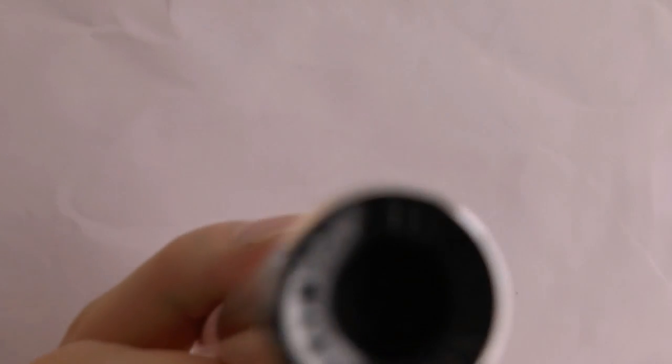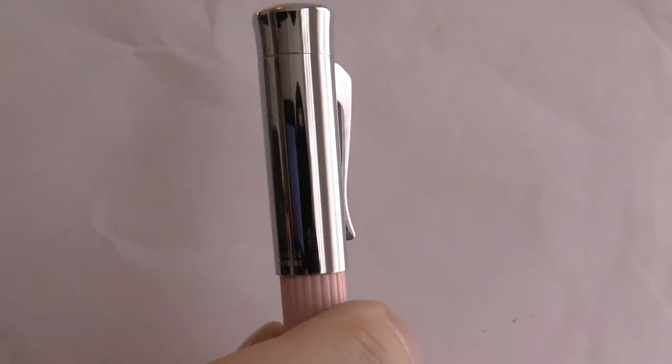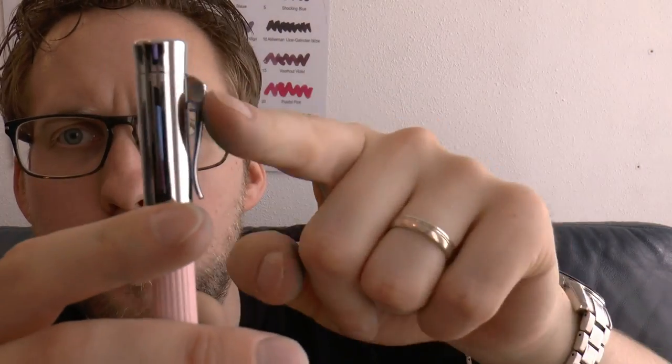The pen is clearly a girlish pink, but there are other finishes as well. On the finial you can see it says Graf von Faber-Castell with a little black detail — it's all very elegant. The cap has a little groove, which I like. The clip is spring-loaded, very comfy, and because it slopes up like a ski slope you can very easily put that in anything. It says handmade in Germany on the back. I really like those types of clips.